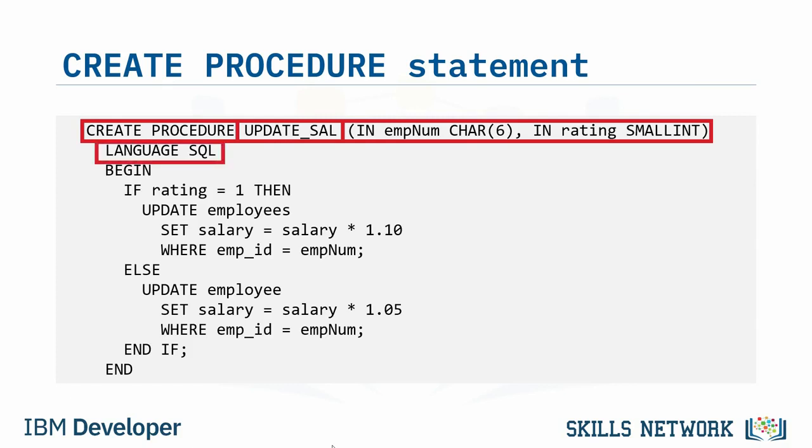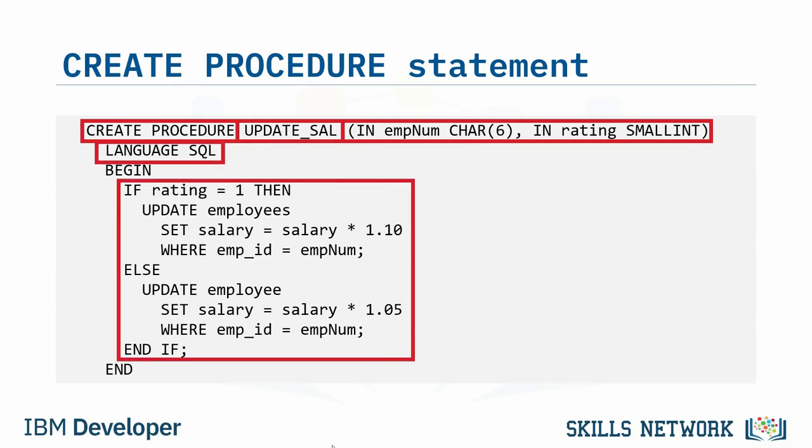Then you declare the language you are using. You then enclose your procedural logic in the begin-end statements. In this case, giving employees who have a rating of 1 a 10% pay raise and all others a 5% pay raise. Notice that you can use the information passed to the procedure, the parameters, directly in your procedural logic.